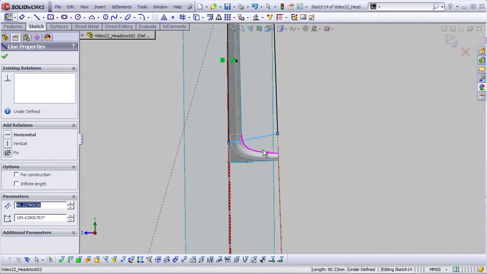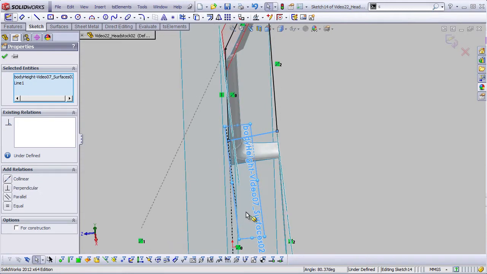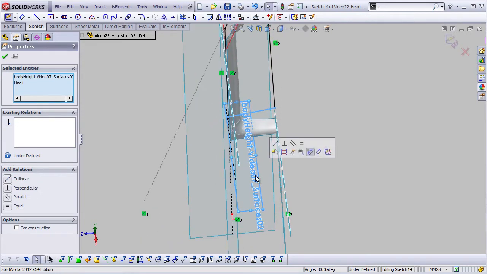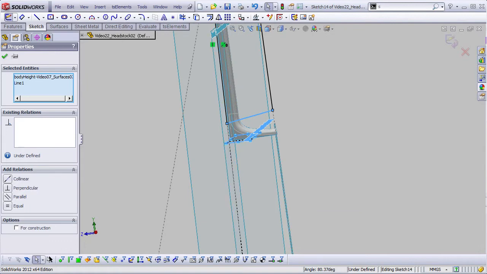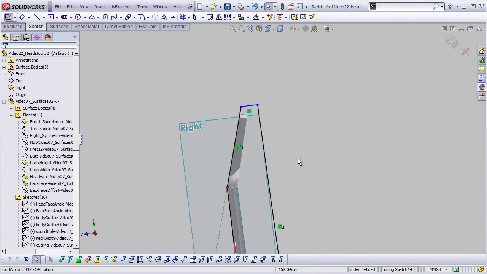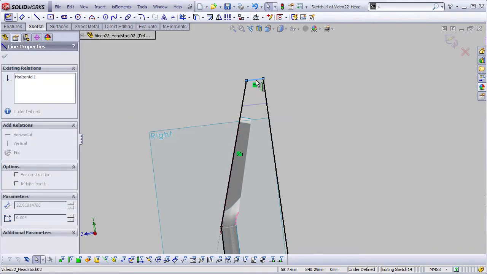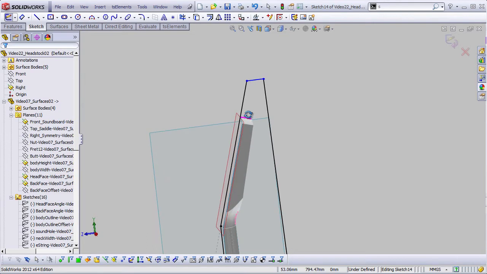Then this one right here, I can actually constrain to this plane we created called the body height plane. Okay, so I'll make that collinear as well, body height plane. And then finally, this last one down here, it doesn't really matter where it is. I'll just drag it on up here out of the way. Let's see if we can find a plane that's out there that we could use. Maybe we'll just use a sketch.